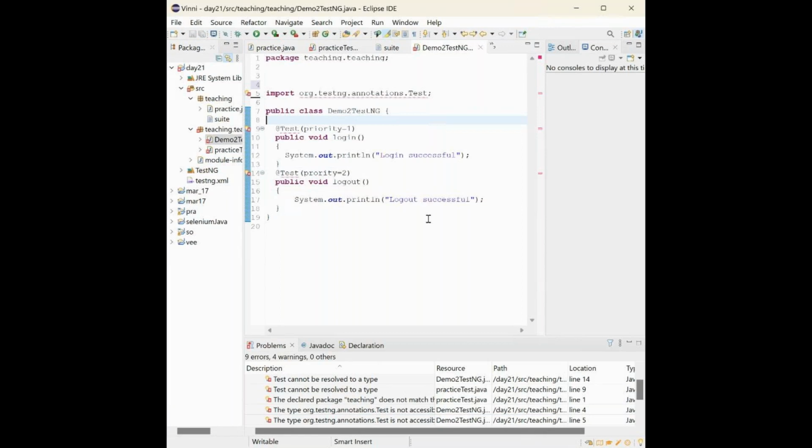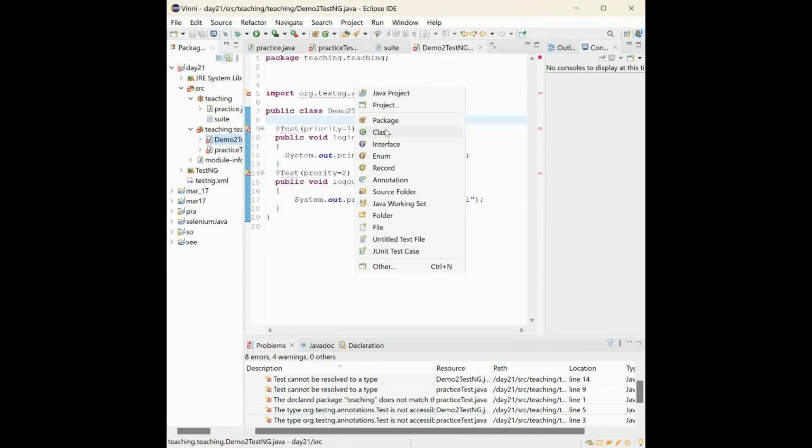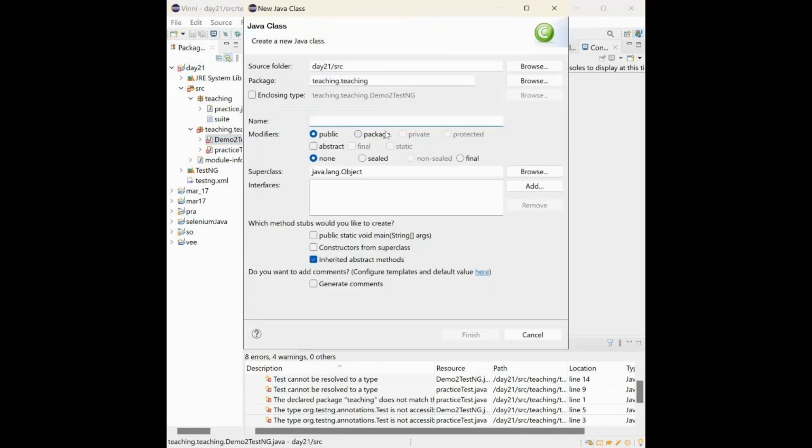So go to SRC and create a new class. You can create the TestNG class also. Here, do I need to select this public static void?